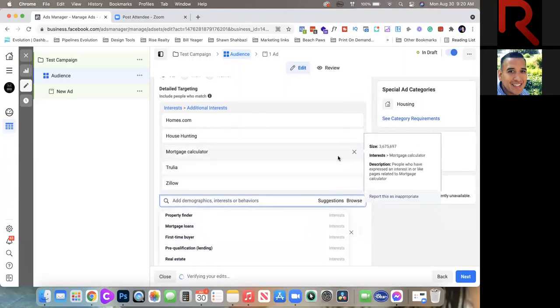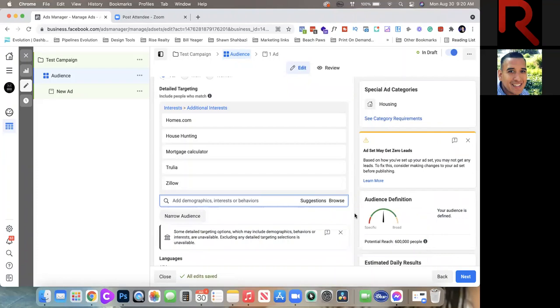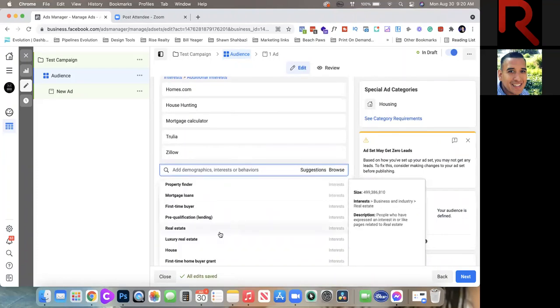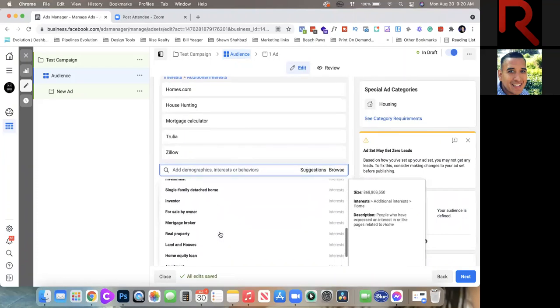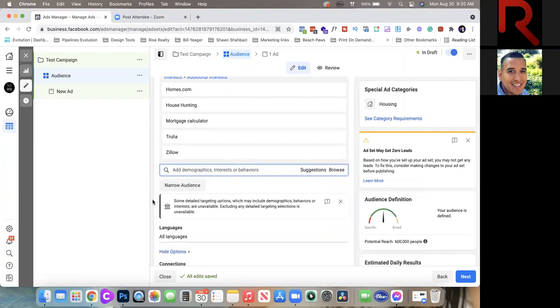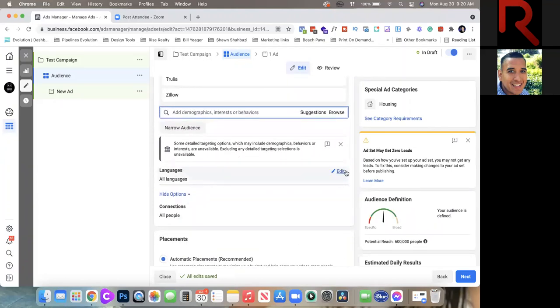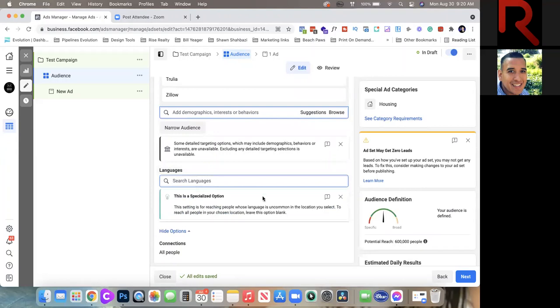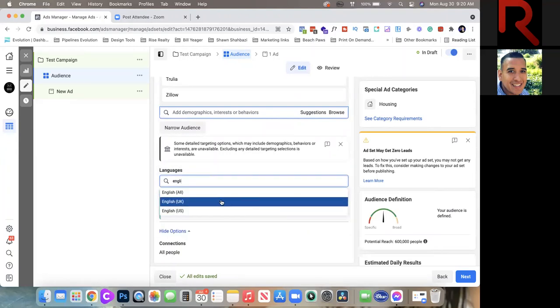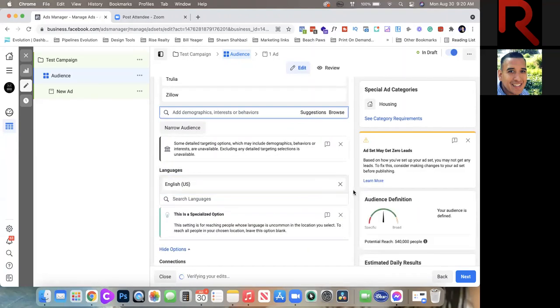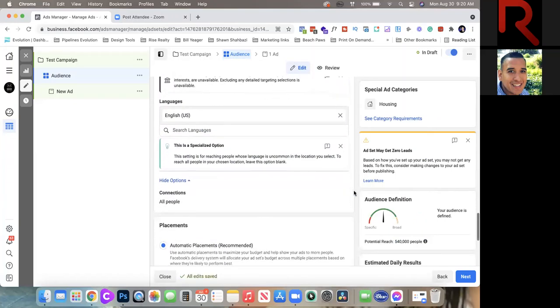Exactly. So usually when you start collecting these audiences, see how it's slowly going up. The more suggestions you have, the more of a pool Facebook has to find the people most ideal to opt in to your lead magnet. So you can go through here and select whatever's most relevant. These are the top ones that I like to use, plus I add a couple more specific ones. And if you want languages, Facebook is pretty good with the languages I have found. If you target just one language, it's pretty good.